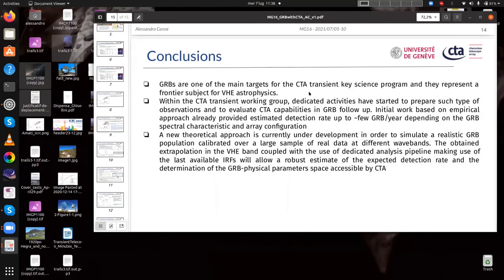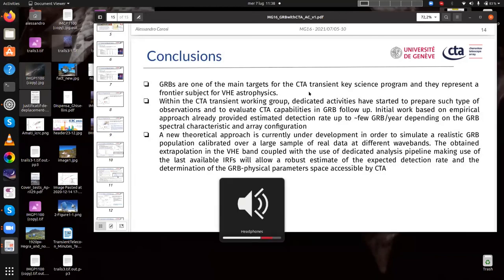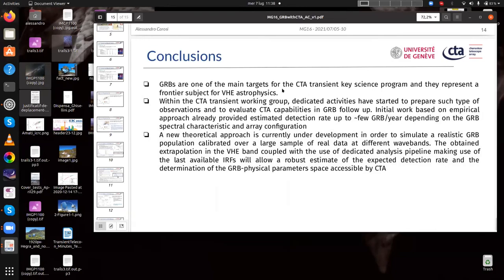I wanted to ask, essentially, in your model there are many model parameters that enter. It is very nice that you calibrate according to current observations. However, probably you still cannot determine all of the model parameters uniquely, and some freedom probably still remains. So in light of this, might it not make more sense, instead of aiming at one final number for the rate that you expect, to instead determine the probability distribution, or a plausible range of event rates that you might expect?